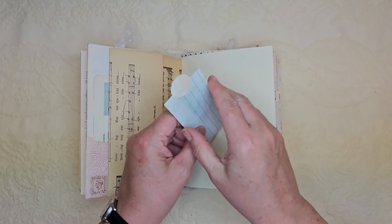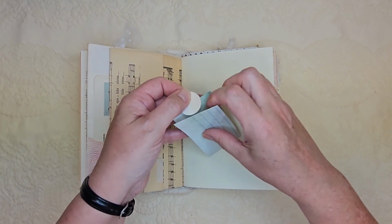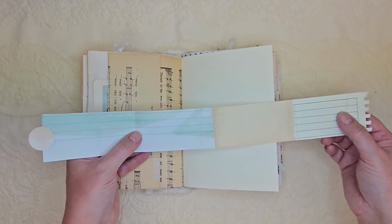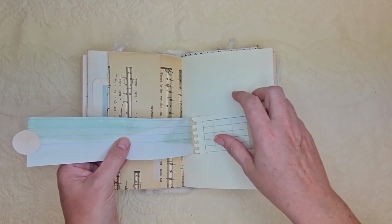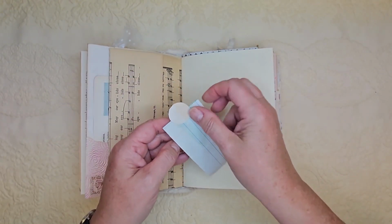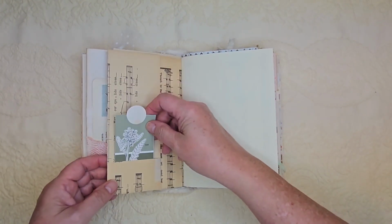It's got a little secret though. It actually folds out, out, out, so you can write a lot of things in there. And then just fold it back up and tuck it away.